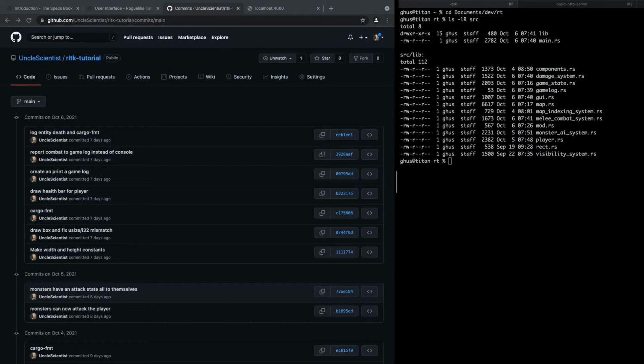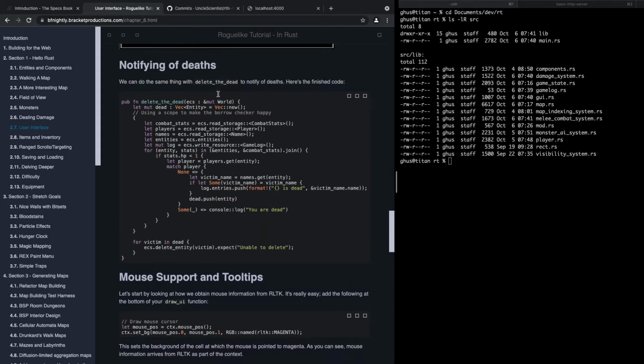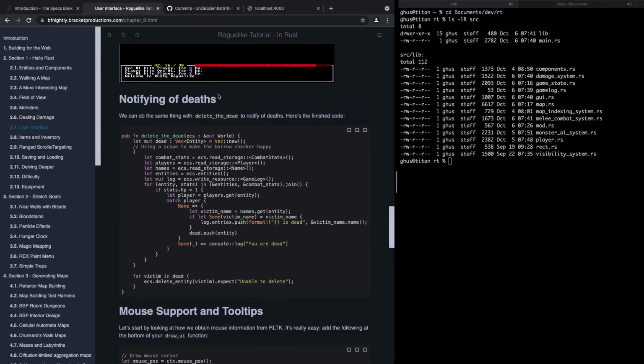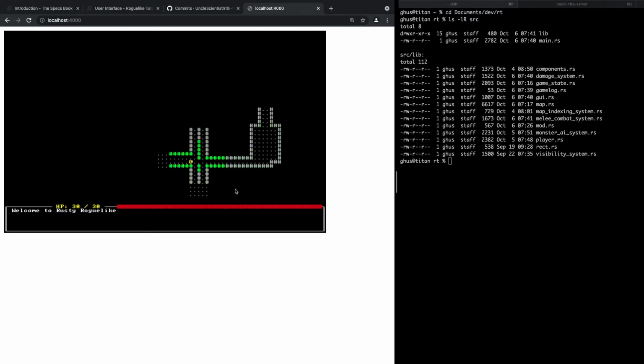We're currently looking at this roguelike tutorial. I'm up to day 14 now, believe it or not, and what we did last time was get up to this death notification, so we can actually kill monsters. I'll refresh. Yep, that still works. Oh, that's interesting. I thought we fixed that. I'll have to look at why that happened. But we should be able to kill monsters, and then down here it should say when they die. That's where we left off last time.